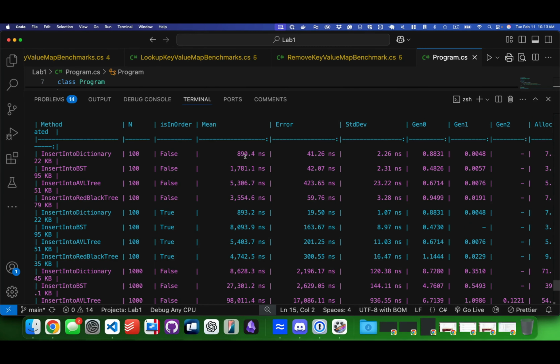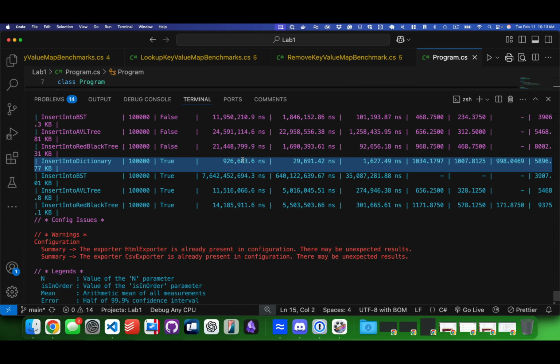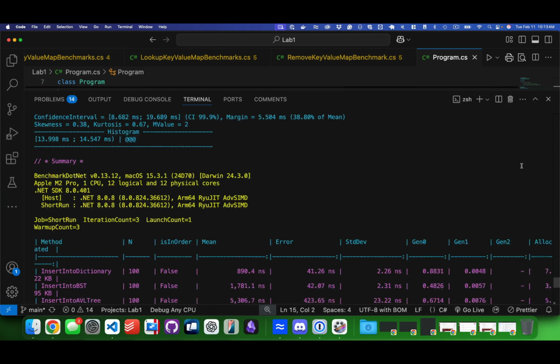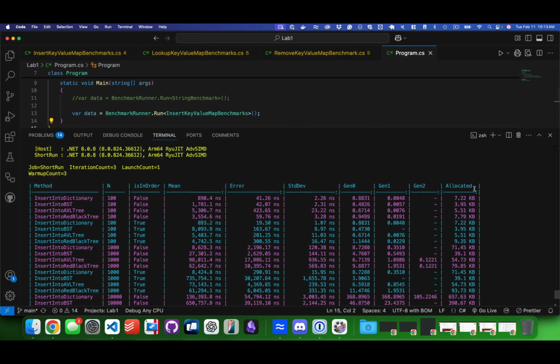Another way is to say, okay, well, how does the dictionary compare to the BST? And you'll see that it always kills it. That linear time, it's just better. Now, maybe we're not seeing the whole picture, and maybe the space helps us see that. Oh, can I not scroll in this? Okay. If I zoom out, I can see it.